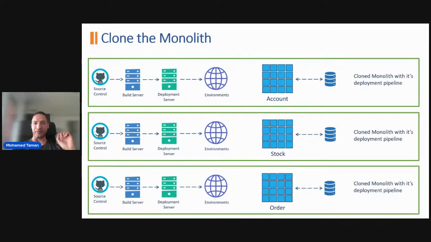Once we have tactically forked our code and deployment pipeline into business domains, we will have this big picture. And I hope that you can understand now, it's not about the source code, it's about the whole entire process of build and deployment, on different environments to verify your changes accordingly.